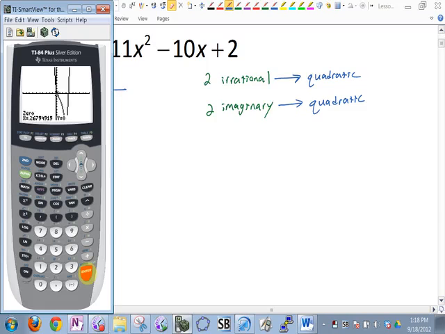Does everybody still have the word "Zero" written on the screen? That's the key. Before you ever start writing down numbers from your calculator, make sure that word "Zero" is still there. Because if you accidentally bump your cursor, a lot of people think, that cursor sure looks like it's blinking on that x-intercept, right? You see y equals 0, but that cursor's not even on the graph. You can move this cursor all over the place. That's not on the graph at all. It's not tracing. So if you accidentally hit an arrow key after you find a zero, you're going to end up copying down the number that's not the zero.